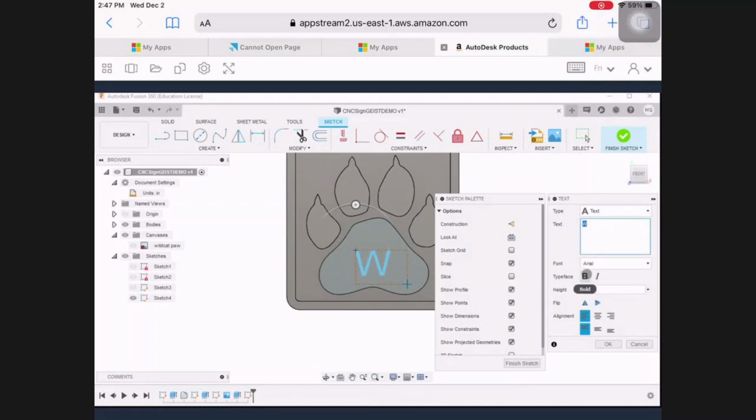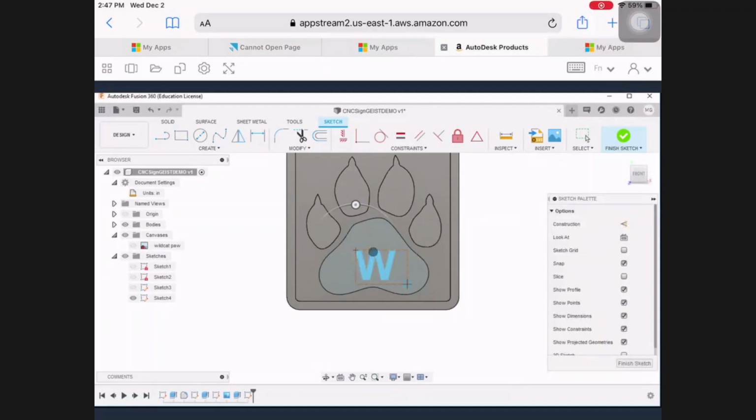Probably bold it. You might want to even pick, because the 1/4" tool has to fit in this. If we're going to cut this in, and you're going to pocket this out, you're going to need to make sure that's nice and big. So you might want to even go 1.7. Whenever people do this project, they always forget how small that tool is when it has to go in and do that detail. So move that text around, possibly even draw a 1/4" circle next to it just to see scale. Let's zoom in.